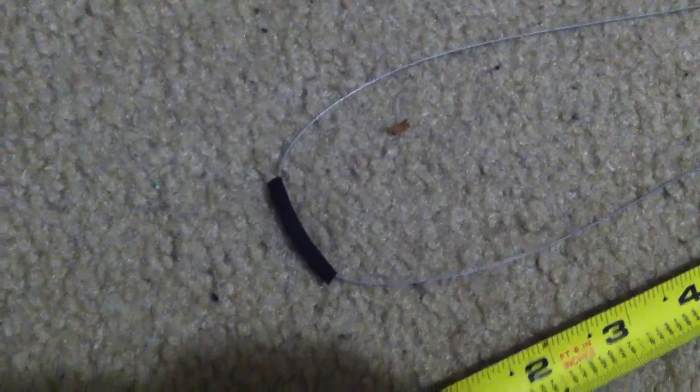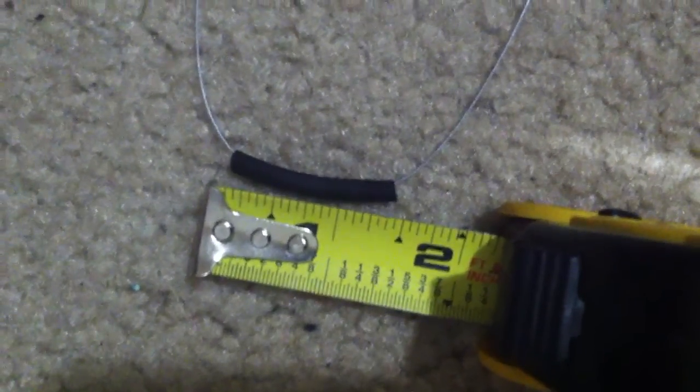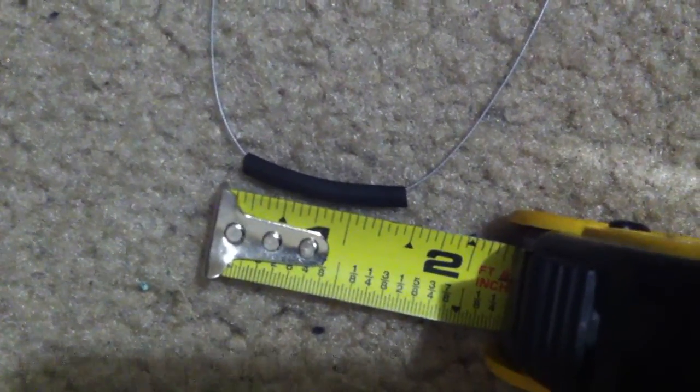so you can put that little gripper piece on there, like the one I've already cut off and put on. The little gripper piece I cut off, I cut at about 1.5 inches. You might want to go a little bit shorter than that. It just depends on your preference.